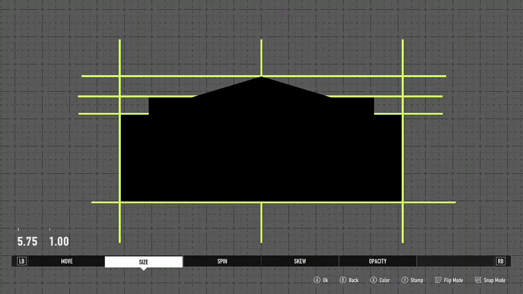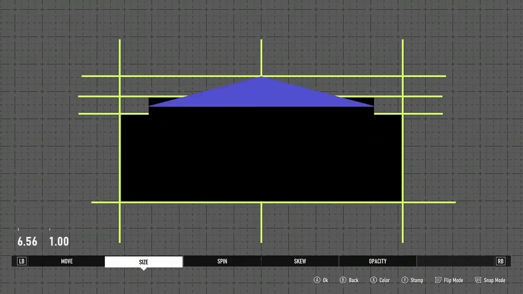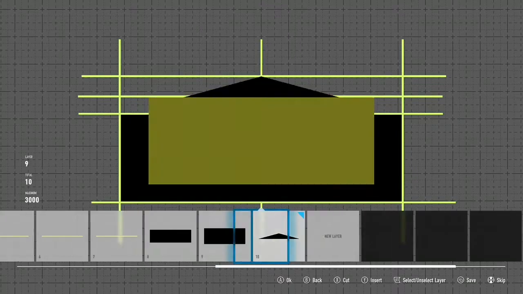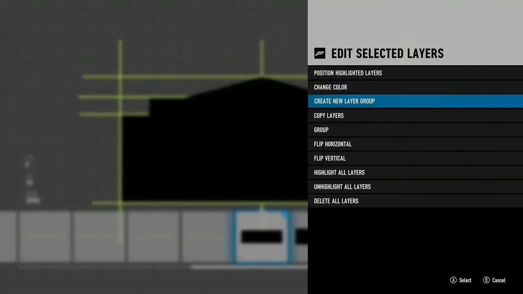And again, this is one of those situations where you could be super meticulous and count the number of boxes over and then the number of boxes up to get the exact slope, like we did in middle school geometry. I'm not going to do that here. I'm just going to eyeball it. These aren't necessarily professional applications. We're just trying to create something that looks realistic for our paint scheme.